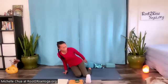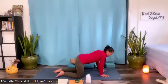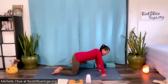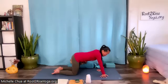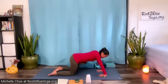So listening to your breathing, please start to make your way into tabletop pose, lowering down onto your hands and your knees. As you set your fingers apart at the top of your mat, stack your shoulders over your wrists, spin the hands to turn out to whatever degree so we can stretch the inner wrists and forearms. And step your knees back a couple of inches behind your hips.